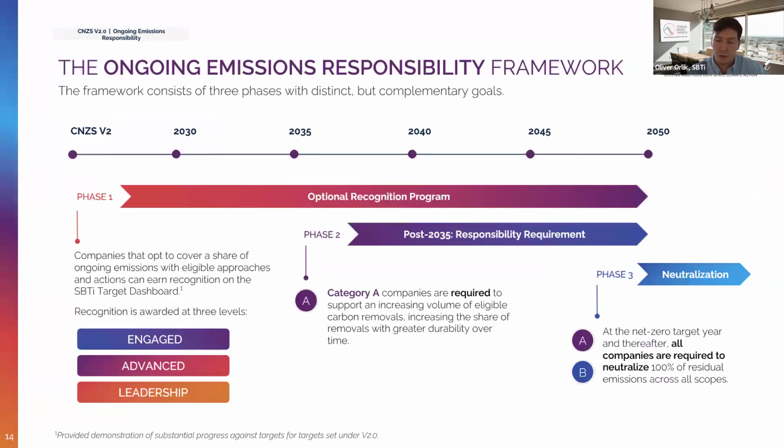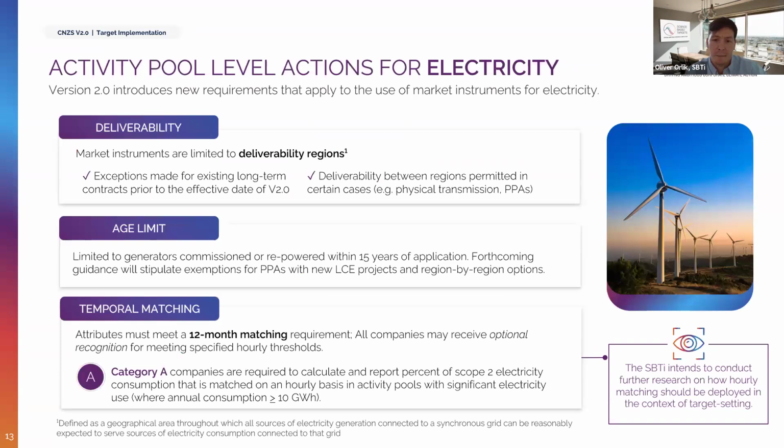Next to that is the new. So to strengthen incentives for investment in new clean energy generation. So the previous slide. Market instruments generally need to come from projects that are no more than 15 years old. So you need to procure these market instruments from projects that have a 15-year age limit. So this is procuring from PPAs with new projects. And this will ensure that procurement supports the growth of low carbon electricity capacity rather than simply reallocating the existing supply.